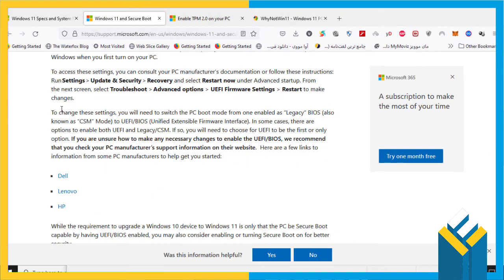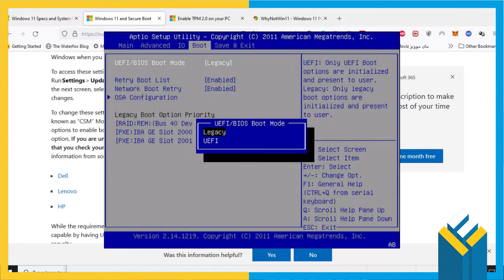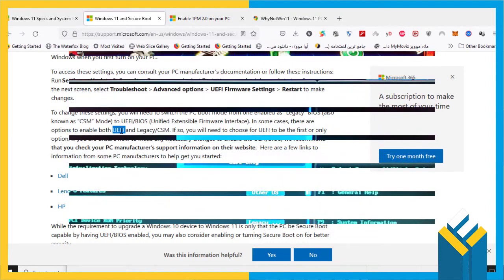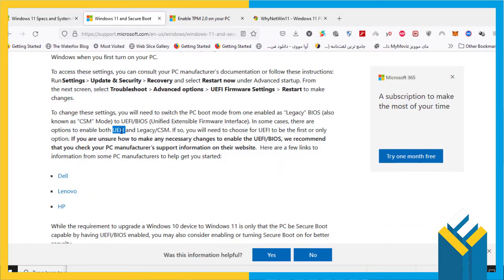Then your system will turn off and then turn on, something like restart, and instead of going into Windows, it goes to the PC boot menu. In the PC boot menu, you have to search for the boot options, and in the boot options you can find if there is the capability of changing from legacy CSM to UEFI. If you have this option, then you can install Windows 11.